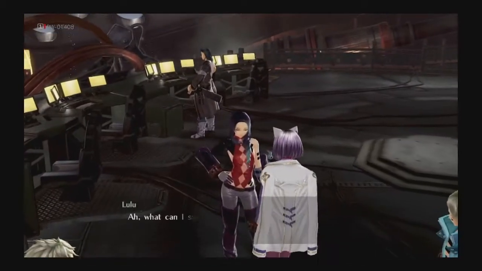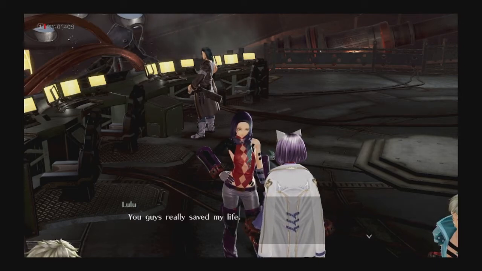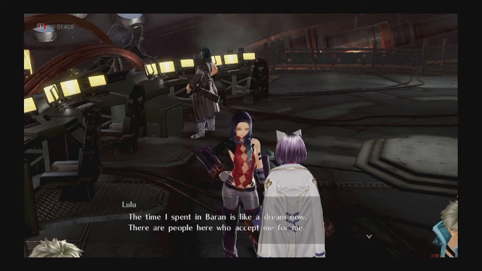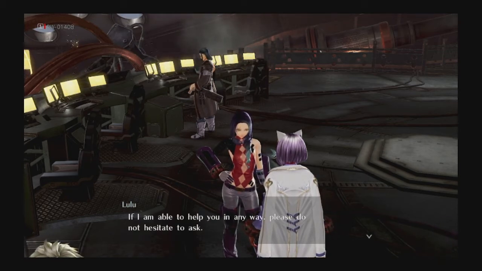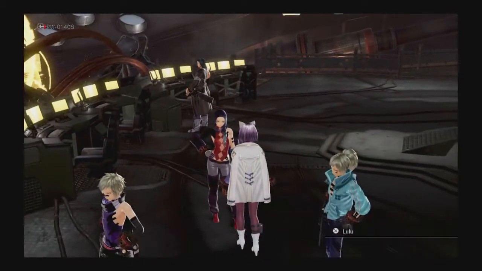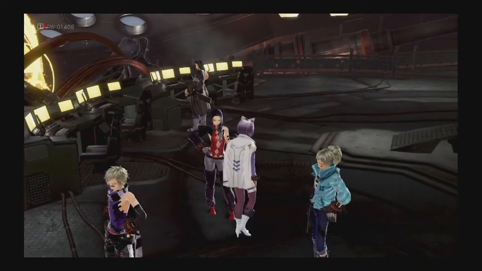And Lulu, what can I say? Thank you? You guys really saved my life. The time I spent in Baron is like a dream now. There are people here who accept me for me. That alone makes me... If I am able to help you in any way, please do not hesitate to ask. Okay, so she just says the same.